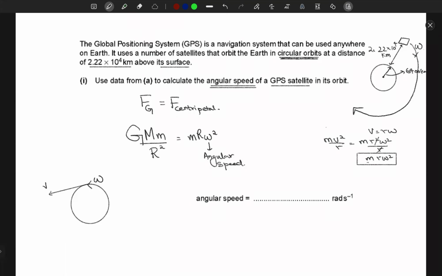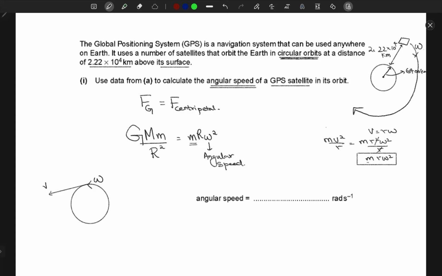But anyways, okay. So we know that the force of gravity is really capital G M m by r squared, and the centripetal force in terms of angular velocity is given as m r omega squared, right? Where this m is really the mass of the satellite, because the satellite is really in the circular orbit, right? So small m is the mass of the satellite.